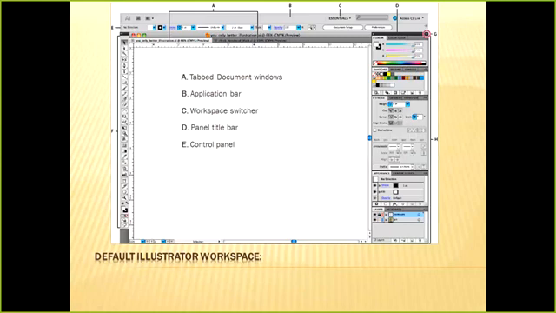The control panel is what's known as context sensitive. Depending upon what you have selected, if it's an object, it's going to give you a set of commands that you can use. If you have something like text selected, the control panel will look entirely different. Context sensitive. Then you've got your tools over here.